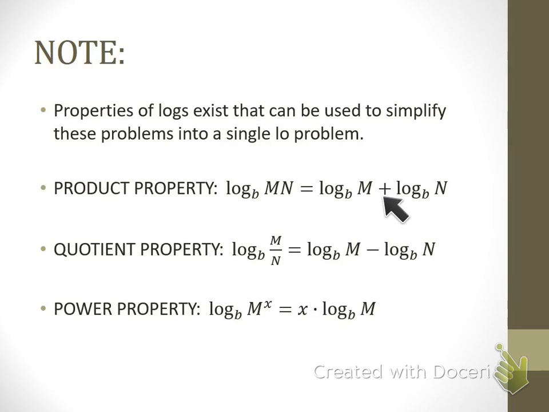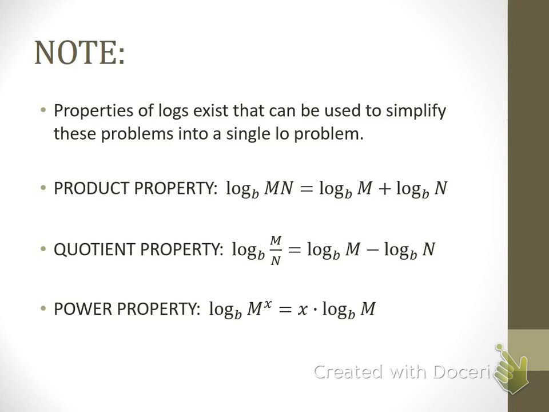See how on the first problem it's 2 logs added together? That warm-up number 1. We could have rewritten it and multiplied that 4 and 8 together to create a single log. If you don't see that right now, we'll do more examples with it soon. Similar thing for the quotient property. The log of a quotient or fraction or division problem can be split up into two logs. Log of the numerator minus log of the denominator. Again, it can work the other way. You can take a subtraction problem of logs with the same base and rewrite it as a single log using division.